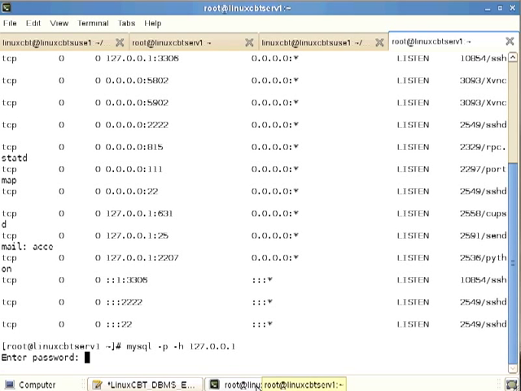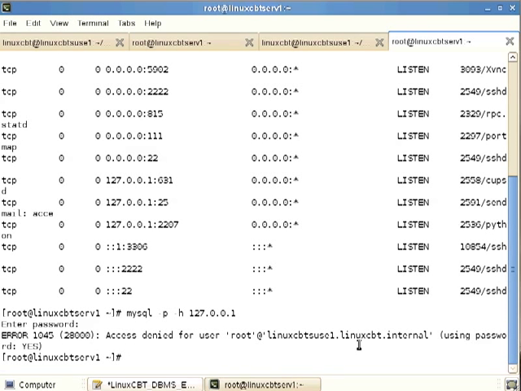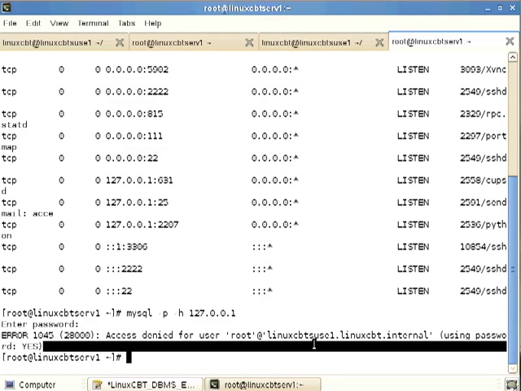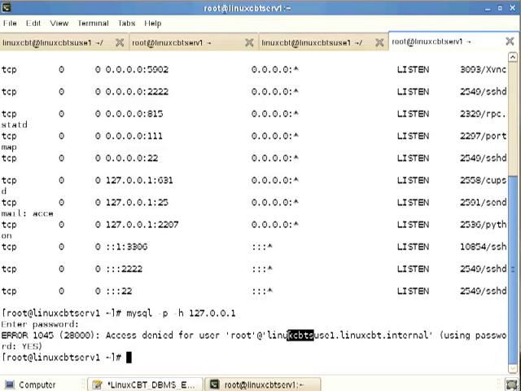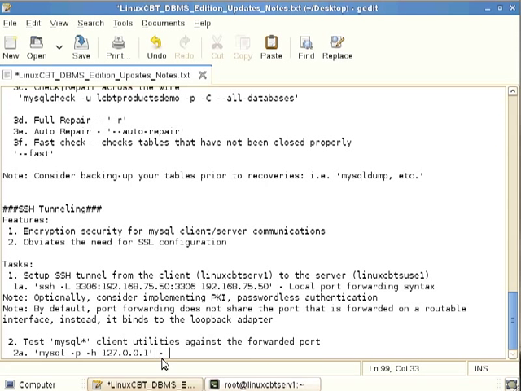It prompts, so we'll supply root's password, and then you'll see that the server indeed has denied us. Now this goes back to what constitutes MySQL credentials. Username at hostname. There isn't a user in the grants table defined at this particular fully qualified domain name. One workaround for this, as we've alluded to earlier, is to define a user named root at a wildcard host such as percent, which stands for everything, or is a placeholder for asterisk, or is synonymous with asterisk. So let's just note, otherwise we would have connected. So it attempts to connect, but fails because of undefined user.